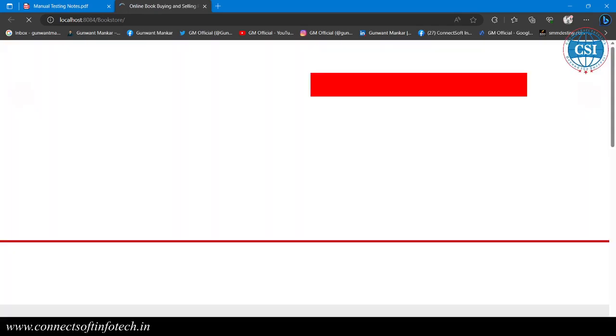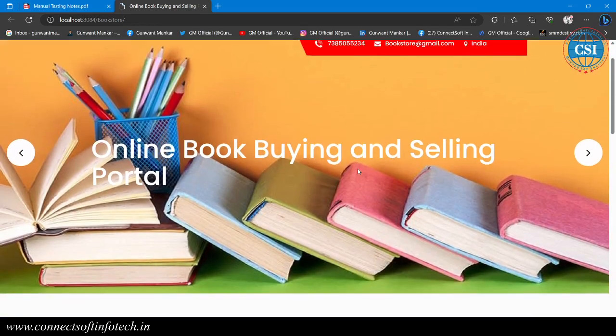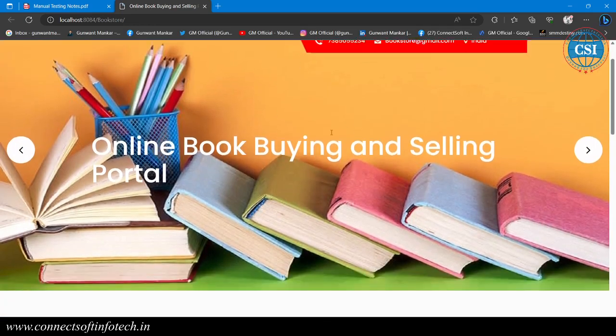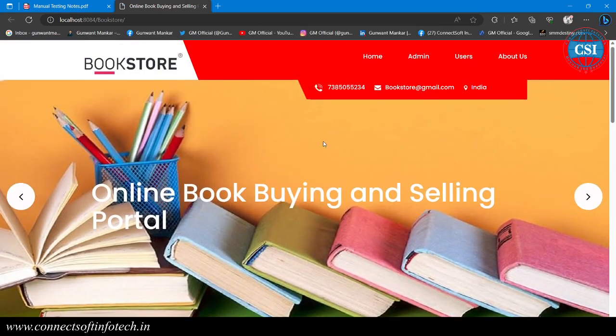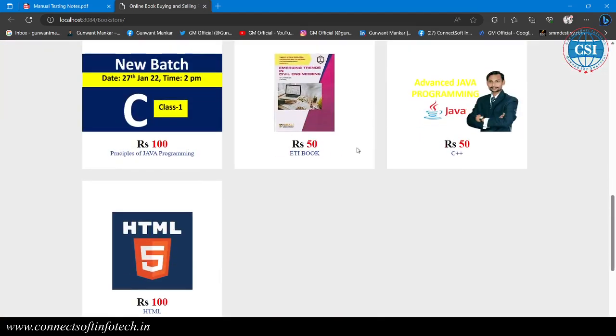Yeah, it's a software. Now you can see this is local port 8084, running on the local machine. So you daily have to download the build from GitHub or any server and deploy it on your local machine, open that application, and do smoke testing, sanity testing, and regression testing. So this is what a build is. We downloaded and deployed the build so that you can view it. Now this becomes an application.